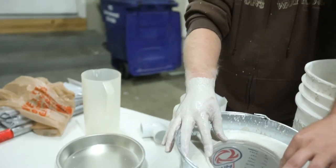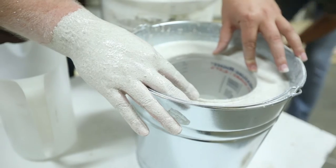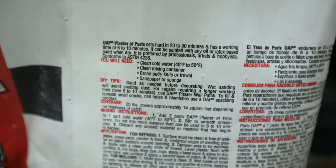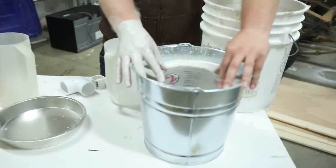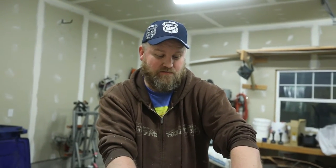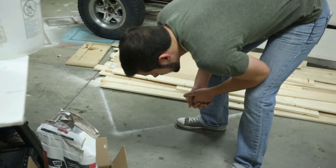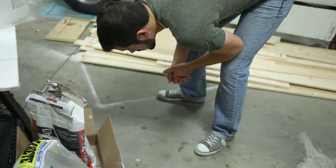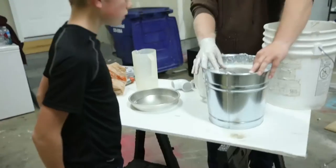Don't tell me how to do my job. Hey, read the bag and see if it says don't use hot water. Warning! Clean, cold water. Really? Yeah, 40 to 50 degrees. I screwed that up. You used maybe 89 degrees? That felt good on my hands. Do not breathe dust. Too late. I was kind of huffing that pretty hardcore. It uses the words cold water in here quite a bit. What are you doing? What am I doing?